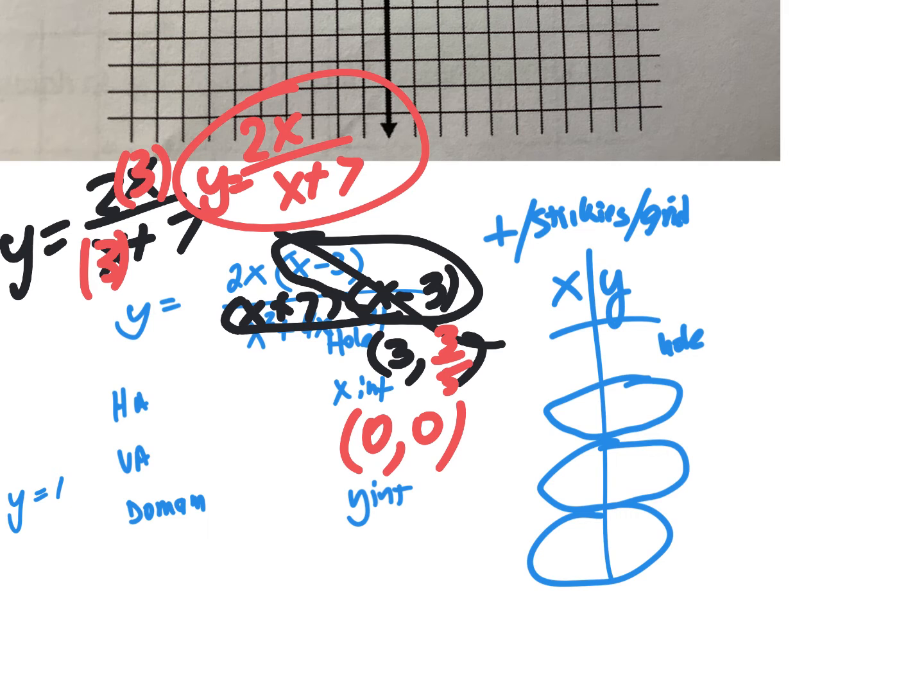All right. So 0, 0 is the spot that is on my graph. The hole is another spot that is on my graph. So I'm going to put 3 comma 3/5 on this list. And I'm going to put 0, 0 on my list. And the y-intercept, that'd be another spot on my graph. The y-intercept is where x equals 0. Wait a minute. The y-intercept's the same thing? Think about it. 0, 0 is the x-intercept, and it's a y-intercept. Right? Okay. Then the horizontal asymptote, is this a bob, a sob, or a bot?